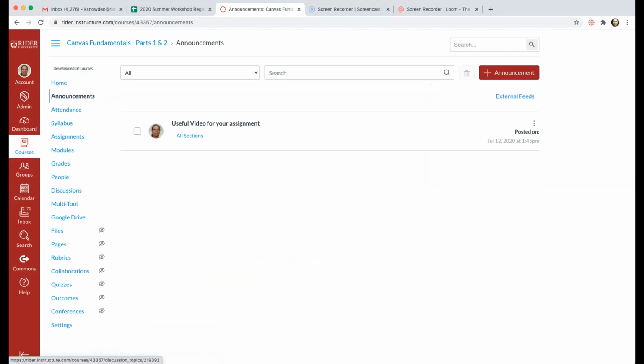If you need to send inbox messages, and you'll see the inbox link in the red global navigation menu on the left-hand side of your screen. If you are creating new discussion posts or new content pages or new assignments or creating content in the syllabus, in any of those locations, we have access to the rich content editor. So we're in announcements. I'm going to click that new announcement button at the top right of our screen.